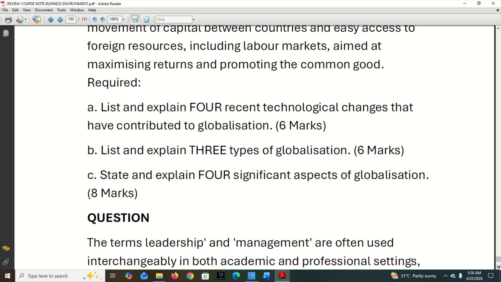I've explained that in the materials, but let's look at it. Now I said we have economic globalization. This refers to increasing integration of international financial markets. You understand that financial markets are getting integrated. So the world is becoming one economic globe. You can now have access to foreign markets and all those things.